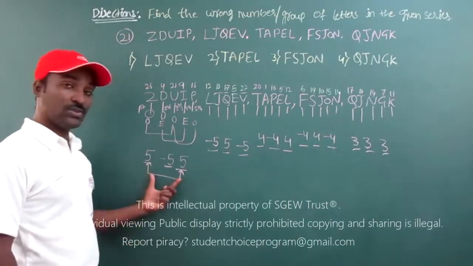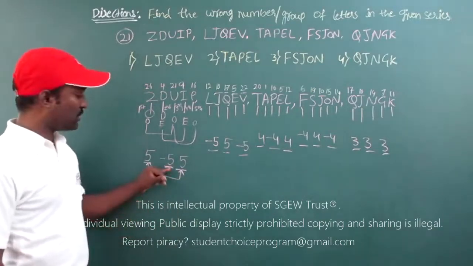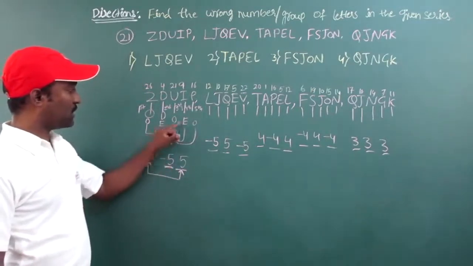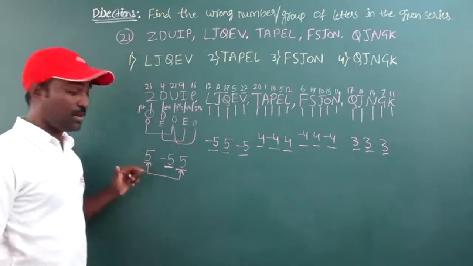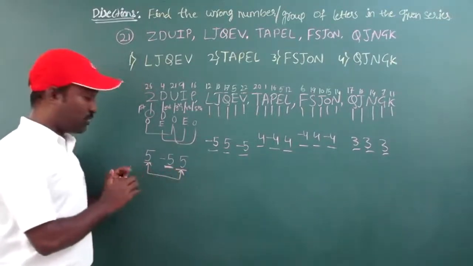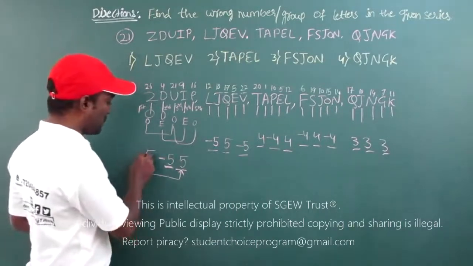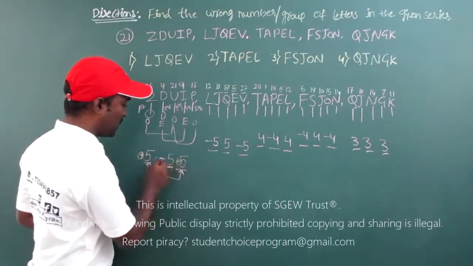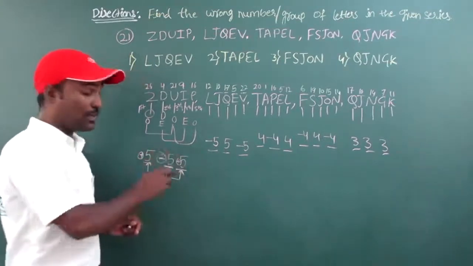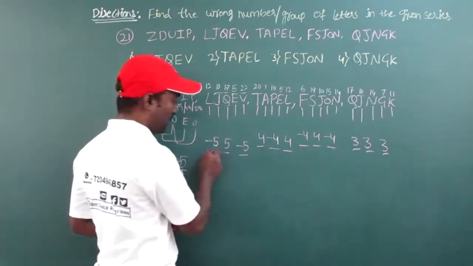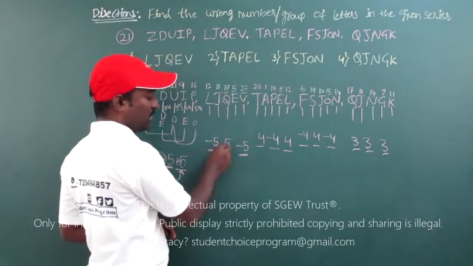These two differences are the same, and how is this difference obtained? Second minus fourth. Second minus fourth will give you minus 5, which is the same in value but exactly opposite in sign. I have plus here, but minus here, but the values are the same: 5, 5, 5. Now moving to the next. Here also I have minus 5, minus 5, but this is plus.